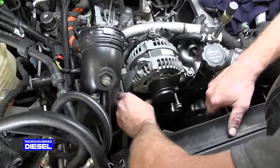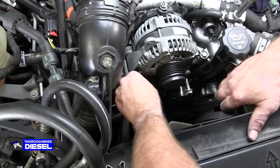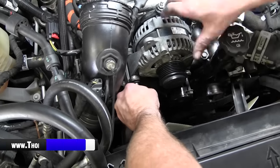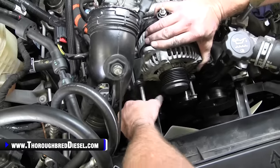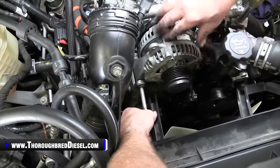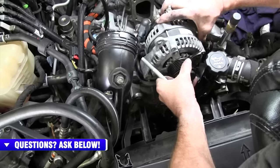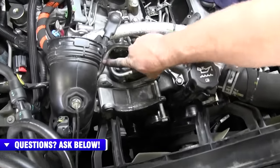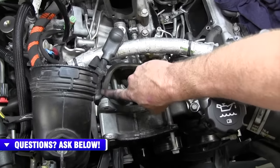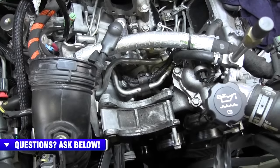Now that you have the ability to move it, just go ahead and loosen up the other alternator bolt. All right. The bolt will come right out past the shroud, then you go ahead and remove the alternator. Then you're looking directly at that feed line going to the fuel filter that we will be changing out.